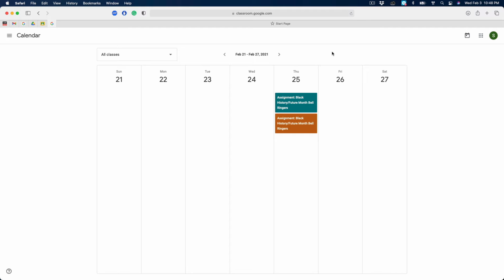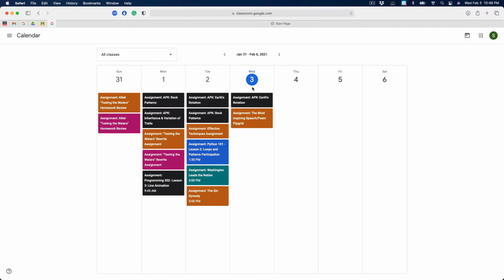Then, if you want to turn back to today's date, there is a shortcut option, and this one right over here, which is at the right top corner, you will see this one, which is Today. If I click on this, I will land on today's date right over here.